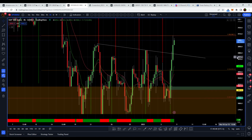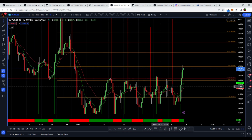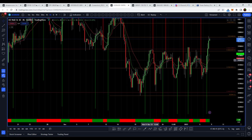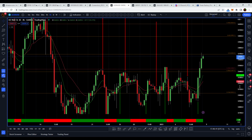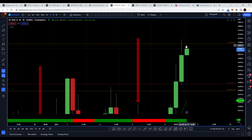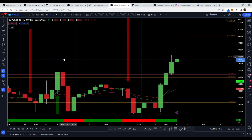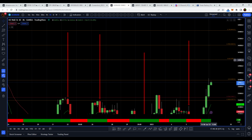And let's do one for US 30 actually. So US 30, it's pretty much the same thing. We had some consolidation area here. We had liquidity here and we finally broke it here. It broke that weekly resistance, did a retest here, and shot straight up and hit 33,700. So if you start breaking this area here, I see US started hitting 34,000 here.